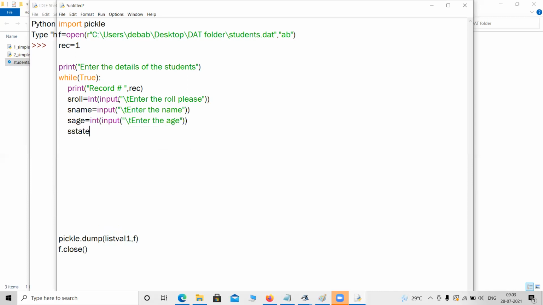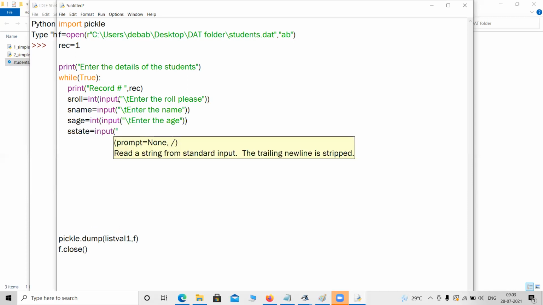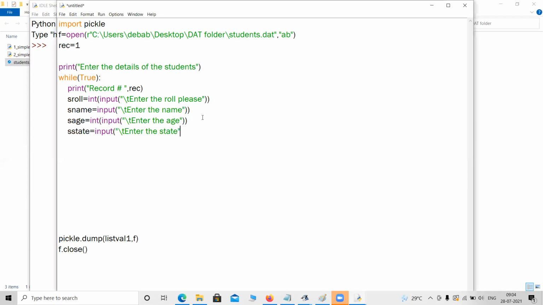Is state, student state, input, enter the state. So I have already taken 4 inputs from the user. Okay, so now what is my task? My task is to create a list. So let me create a list.